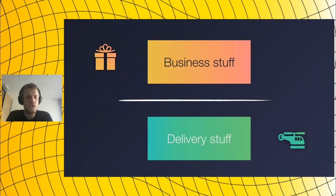So this is something that we want to make sure that our code is able to do. We have the defined business stuff, and we have it isolated from the delivery stuff. Moreover, what we discovered is that this business stuff is kind of big, right? There's a lot of things going on in there. But we noticed that we usually have this group of objects, of elements or concepts. For instance, in a tic-tac-toe game, we could have a game, a board, users, so we could have, I don't know, a scoreboard, whatever. And then we have a list of interactions, of ways these objects can interact with each other.